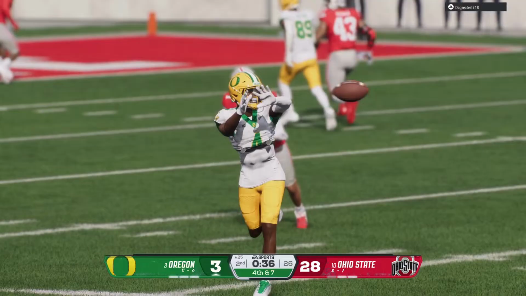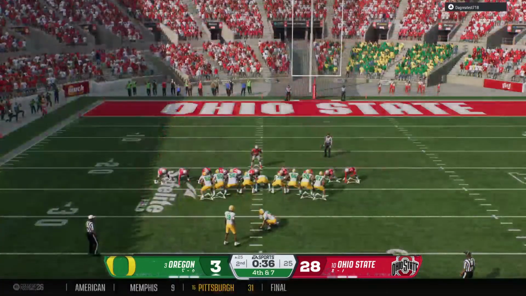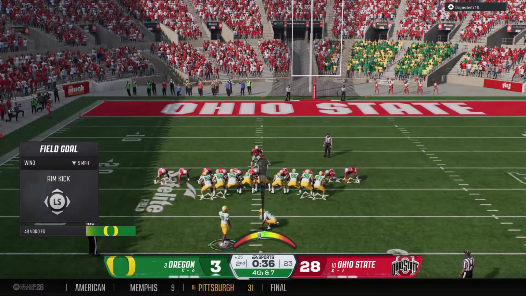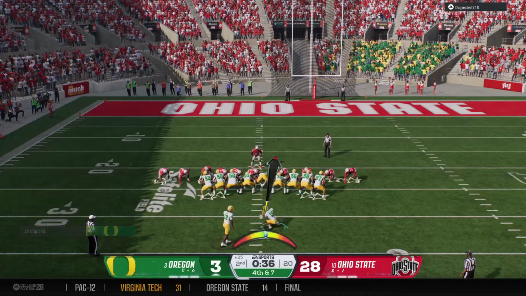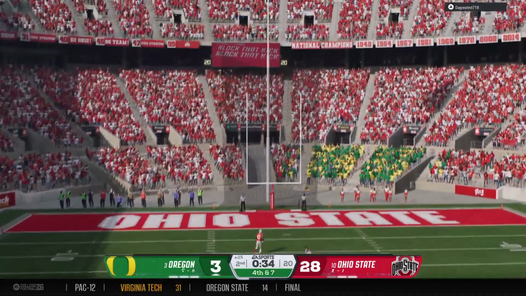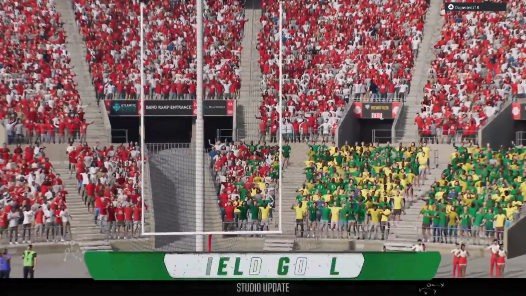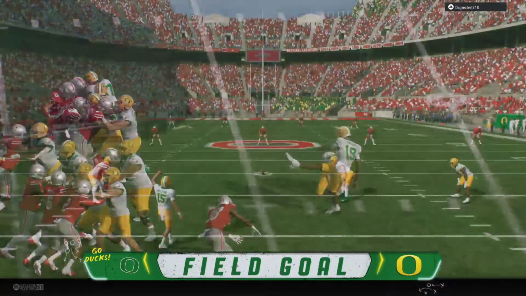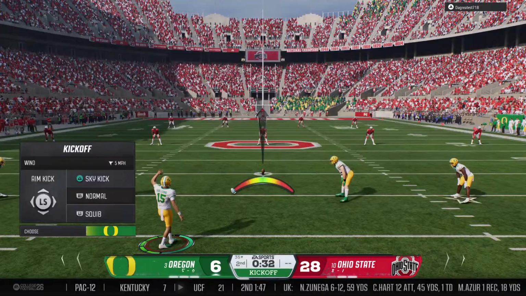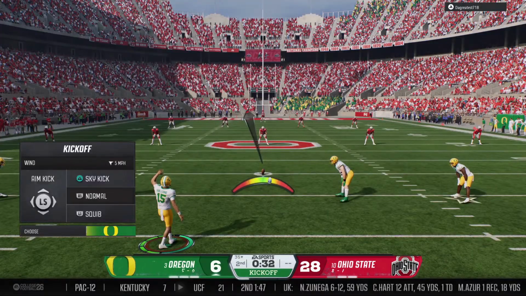And now a timeout quickly called by the defense as they try to get everybody on the same page here. So they'll settle for a field goal attempt here. He was successful last time out. This attempt is from 42 yards away. He knocks it through with confidence. Snap, the hold, the kick, everything there perfect to put 3 points up here for the offense.